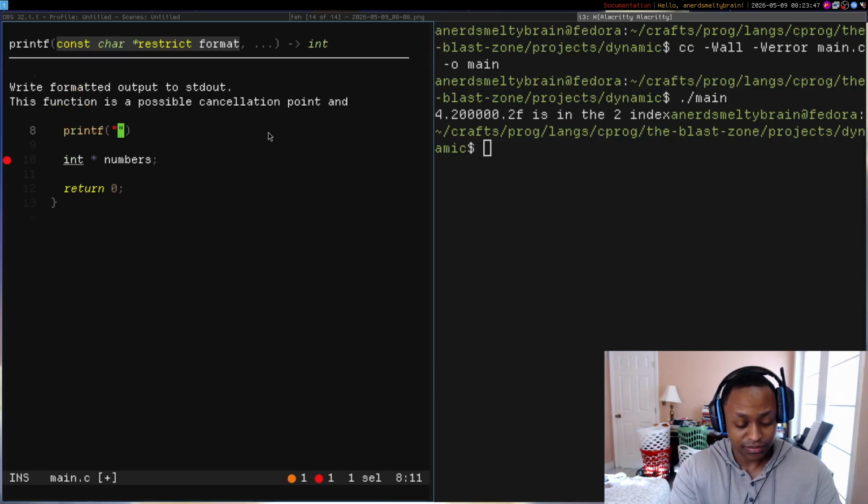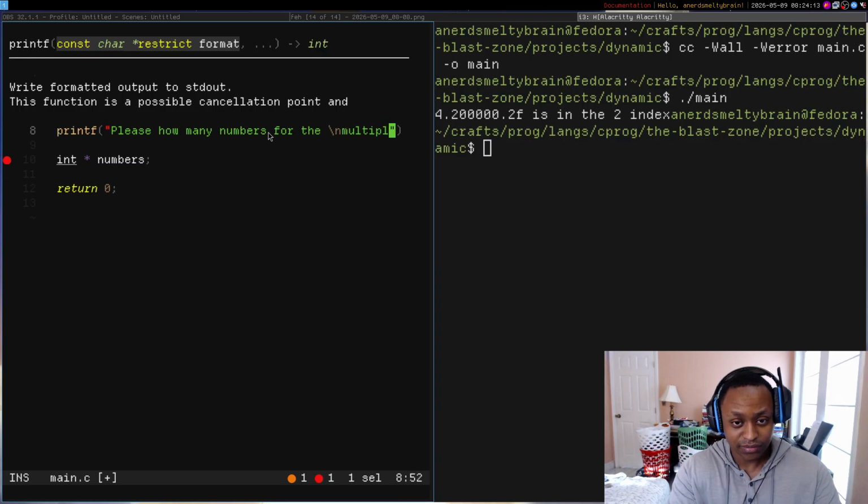Printf, please enter how many numbers for the multiplication table, with a new line.